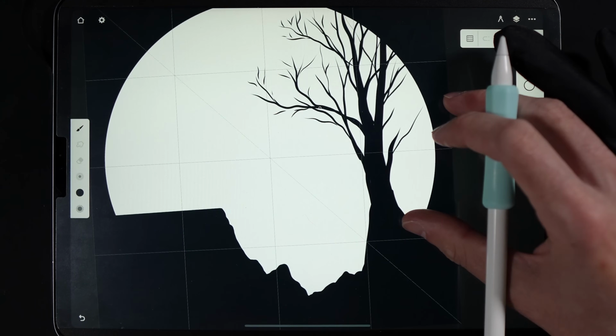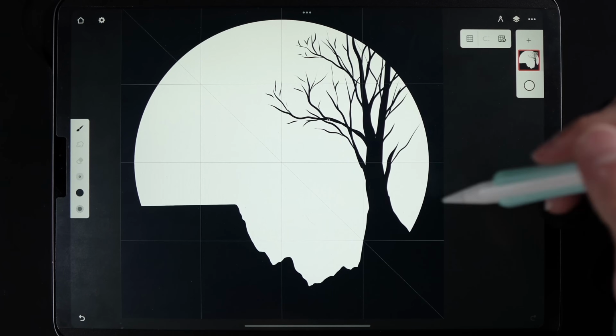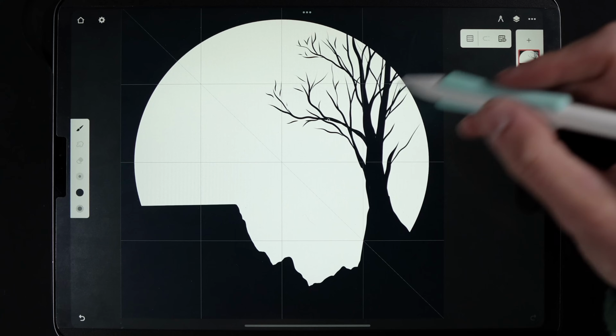I'm not going to necessarily add in too much. That's roughly the shape that we want to add in. So I'm going to leave mine exactly there. Feel free to, of course, pause the video if you need to. We're going to go ahead and move on to the castle.